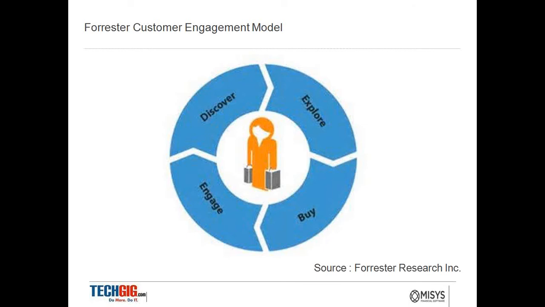So that's where the engage cycle comes in, where you get feedback data from the customer, real-time updates from the customer, where you feed updates and messages from other customers to this customer, and you mash up all of that stuff to make sure that the customer is fully engaged. They feel that they are part of your product life cycle. They feel that the product is catering to exactly what they need. They feel that all their friends are buying the same product. They feel that they are part of an elite social circle who's buying this product. So all of that comes out of the engagement model, right?